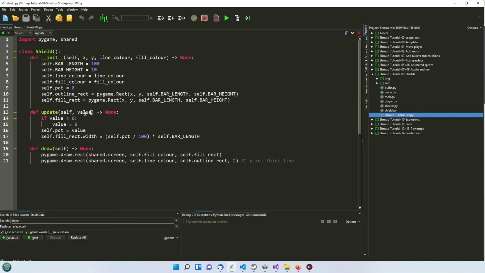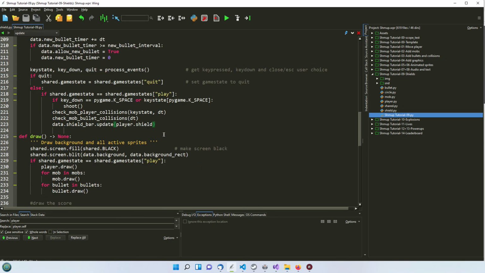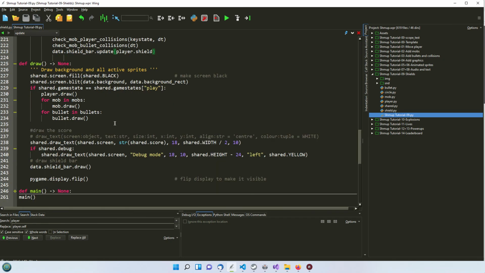That's that value. So we're going to draw somewhere between 0 and 100% of the length of that bar. Then on the draw function, we're going to call the shield bar draw here, and that will fill that up.